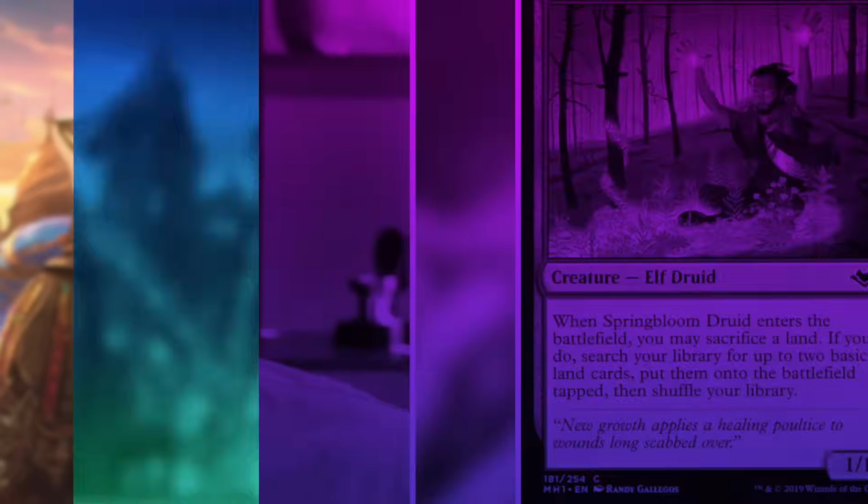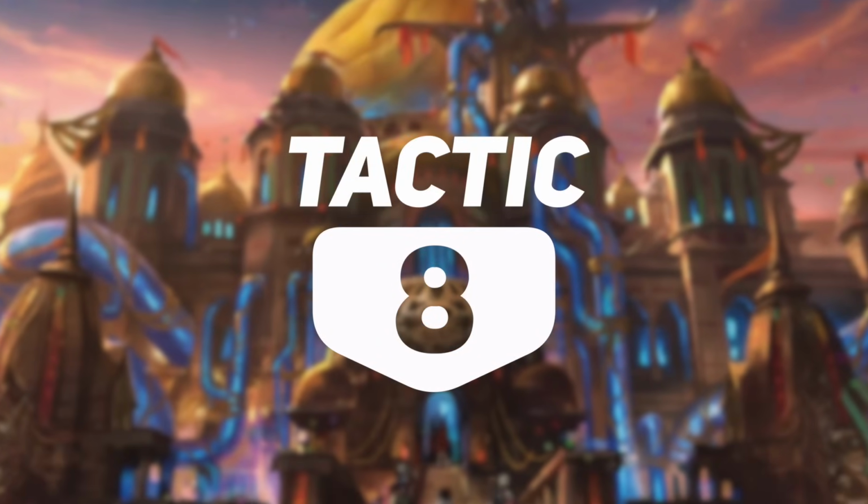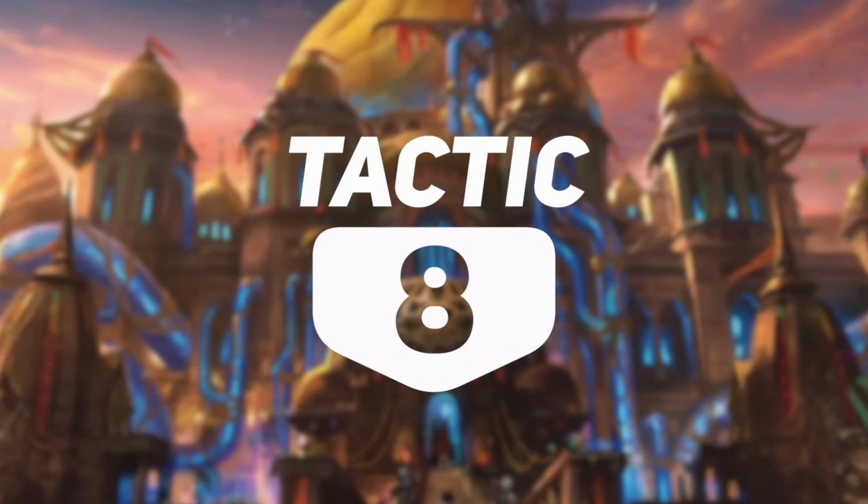Search for Tomorrow, basically a great turn 1 play as well. Suspend 2 for a single green mana, go get a basic into play untapped, so you can utilize that mana right away. Springbloom Druid, another great one. ETB, basically Roiling Regrowth. Sacrifice a land, get 2 basics into play tapped.